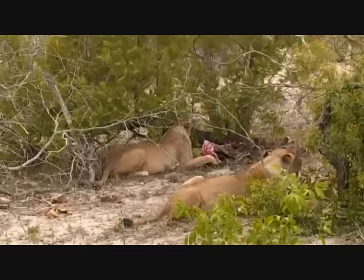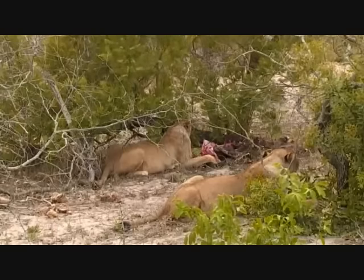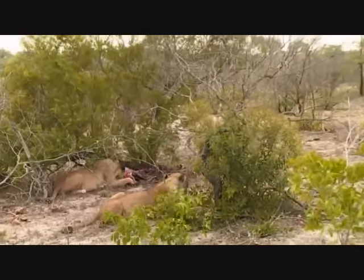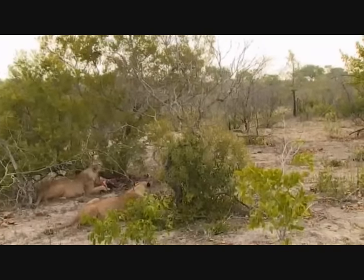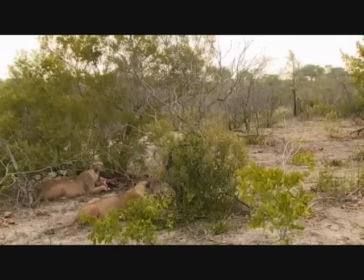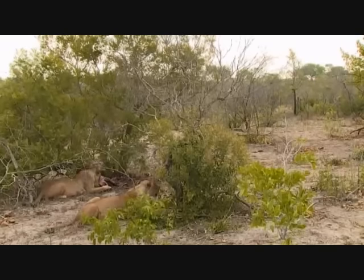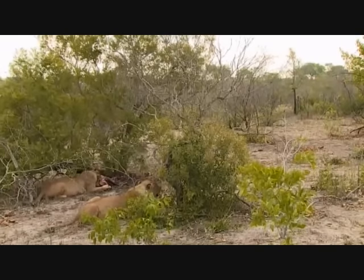But you're so busy looking at what's happening with the lions, trying to figure the whole sighting out and figure out your best route, that you forget to check where you're driving. Hugely, hugely unpleasant smell. I don't think I need to describe it. I'm pretty sure I can leave it to your imagination. Let me know if you want any further descriptions, but I'm pretty sure you get the idea.